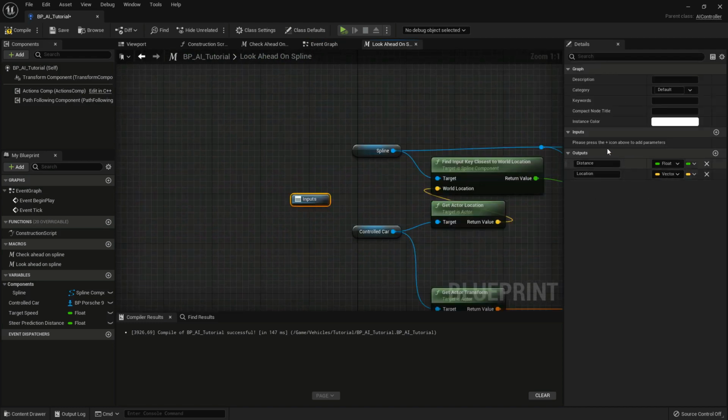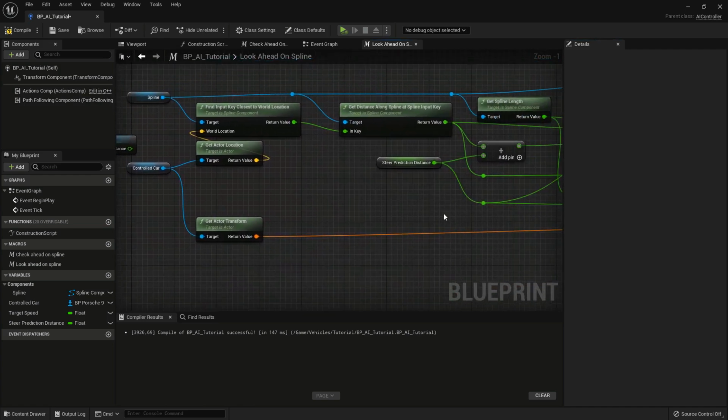Set a new input for it, which is going to be a float. And that will be steer prediction distance, like our little variable here. Okay.